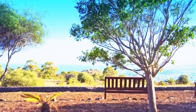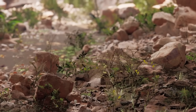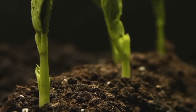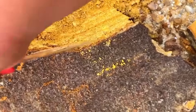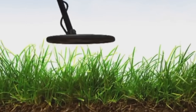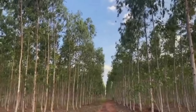They say the earth speaks in riddles, but what if one of nature's biggest clues about hidden gold isn't in the rocks beneath your feet but in the leaves just above them? A simple plant, often overlooked, quietly blooming above ancient gold veins. Welcome to EGS Pro. Today we're uncovering the living indicator of buried treasure — the botanical beacon that may silently mark the places where fortune hides in plain sight. Tools like metal detectors, panning pans, or geological maps are well known, but few prospectors understand that in certain landscapes, plants act like compasses leading you directly to precious metals hidden below the surface.